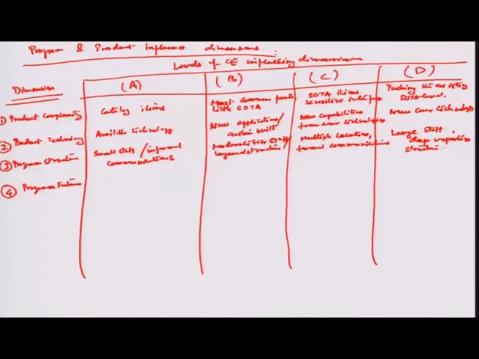The program futures could typically have something which is just a one time standalone future, with no follow up or follow on planned for what would happen to the program in future. So, something which is just done because they want to eliminate maybe a process defect which had come up in the C environment, or they want to make a certain new product line which does not have a scope of more than a few years. So, in this particular case in program future, you have completely no idea of what is going to happen to the structure of the program, or what is going to happen to the program once the particular product life cycle is over.